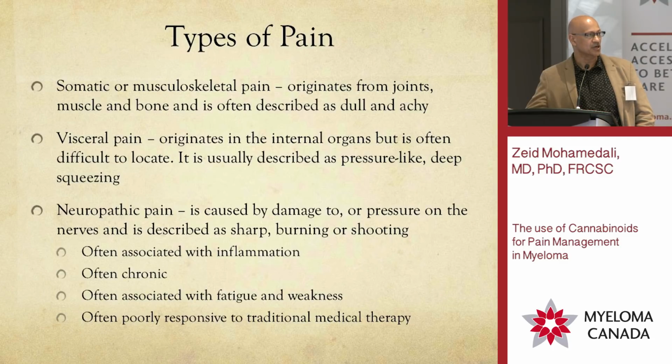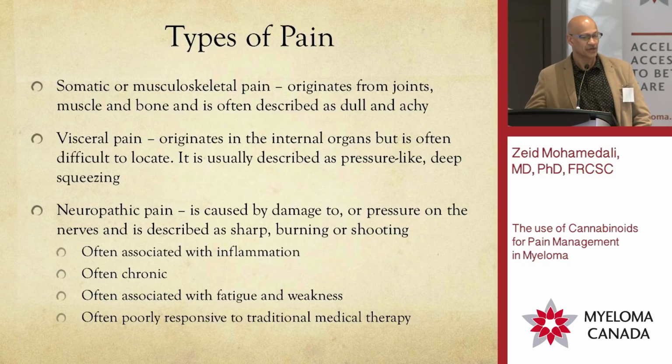The pain can be a result of either a muscle or a bone, something more hardware in origin, from joints and muscles, or it can be more visceral, the GI tract, for example. Visceral pain tends to be more squeezing and uncomfortable in that fashion. And then it can be neuropathic as well. And that's what we're going to talk a little bit more about today, which is the neuropathic pain.